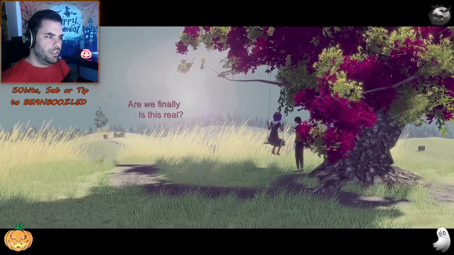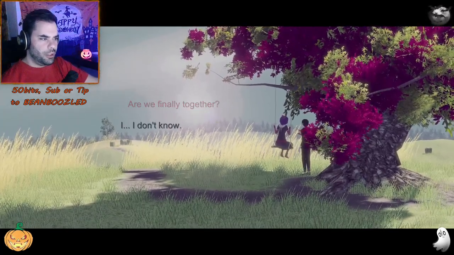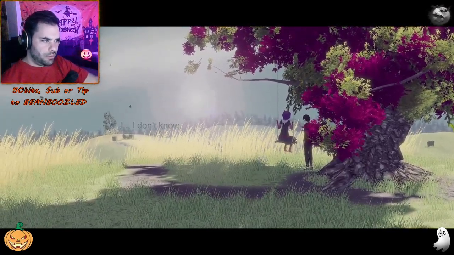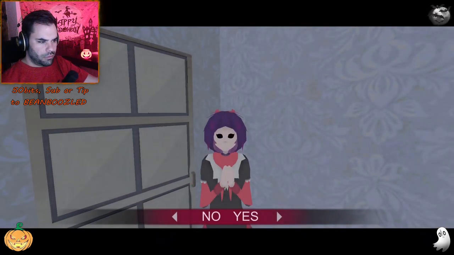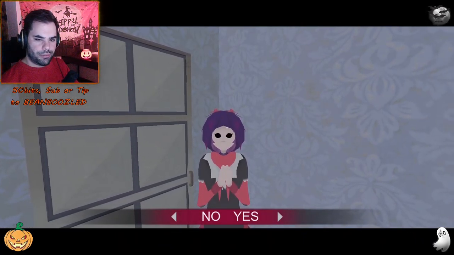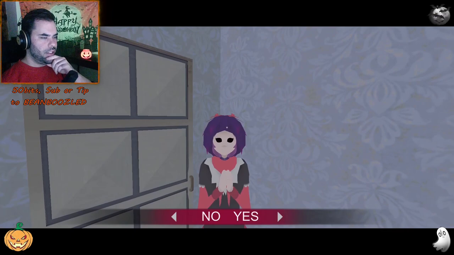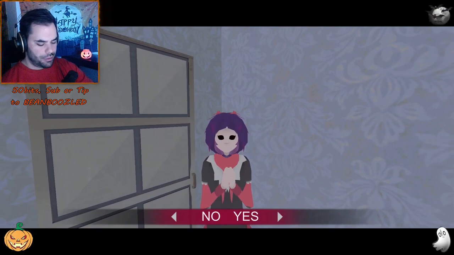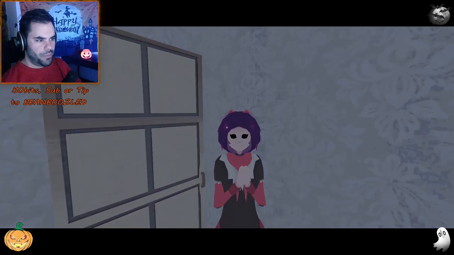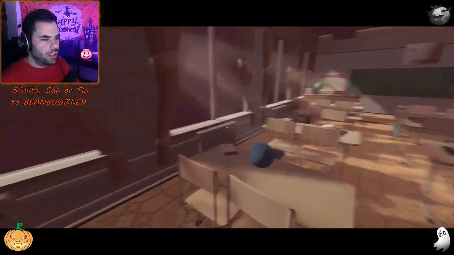Is this real? Are we finally together? I don't know. The fuck? I'm gonna choose no now. So maybe she wanted to be with us and she made this experiment to change the timeline to a parallel universe where we are together. Oh, she's gonna be mad now. Oh shit. Oh shit.